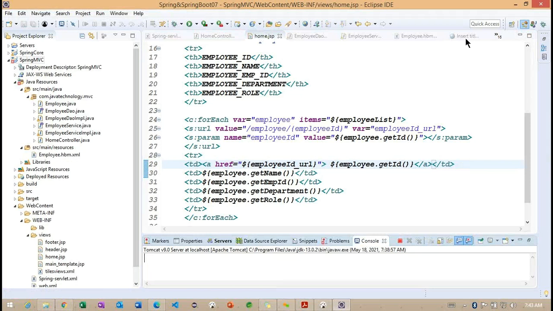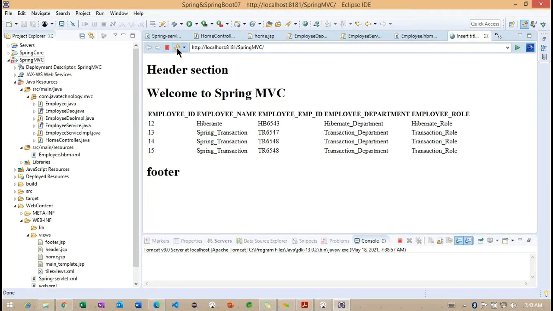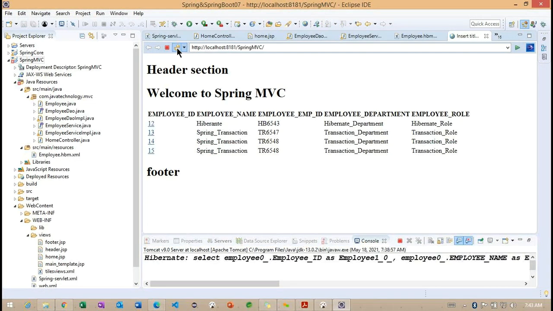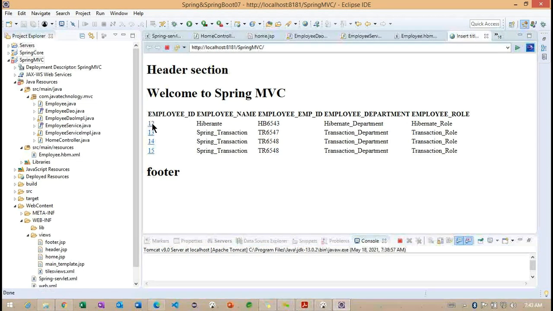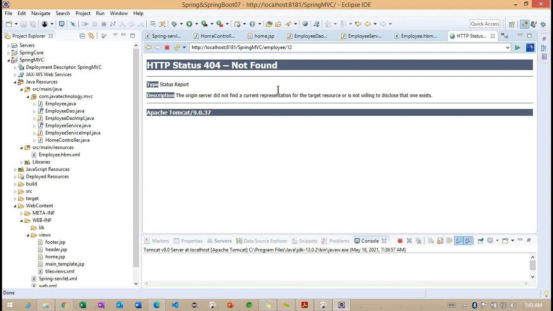Yes, this particular tag is working. Now, whenever I click this, we need to see where it is going. So now you can see employee 12. Inside this particular employee, it's going to another request here. So this is what we are expecting.